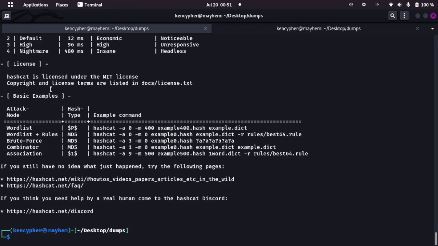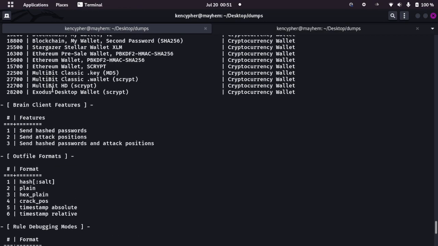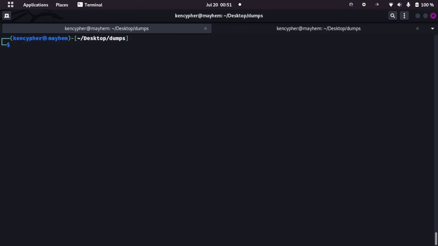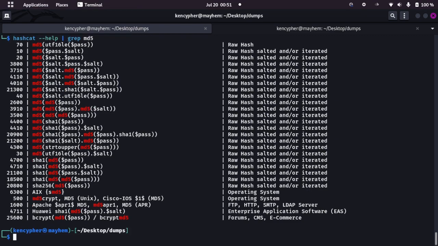Wait, hold on, why am I not getting this, to be honest. Let me return to ZSH. hashcat --help, let's grep MD5. Okay, we got it. So the mode number for MD5 is 70, as you can see here. We don't have the salt for now, so we're good to go. We can do it with 70.